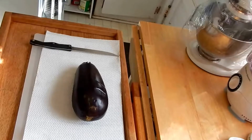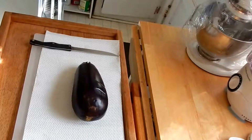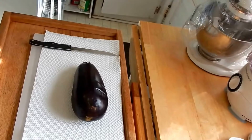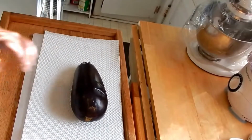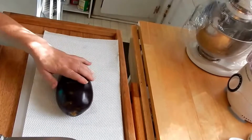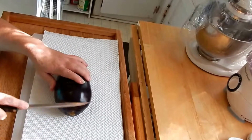I'm going to give you a really quick rundown on eggplant parmesan with angel hair pasta and a marinara sauce on top. Basically, I'm just going to do this really fast. I take the eggplant. I'll start this and then I'll show you basically everything else I'm throwing together.